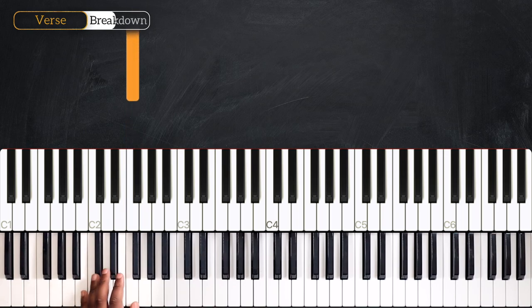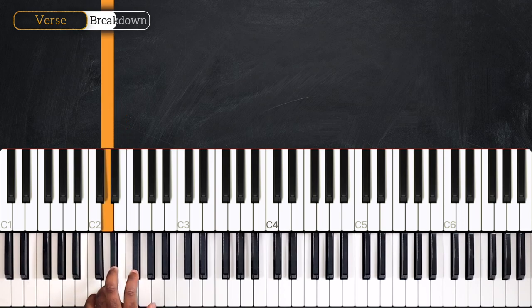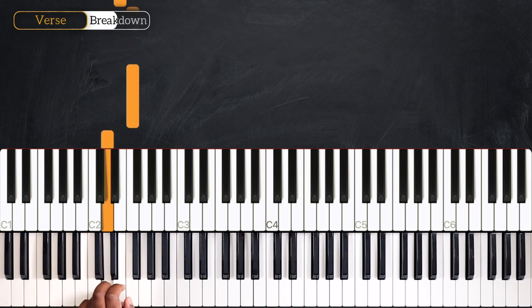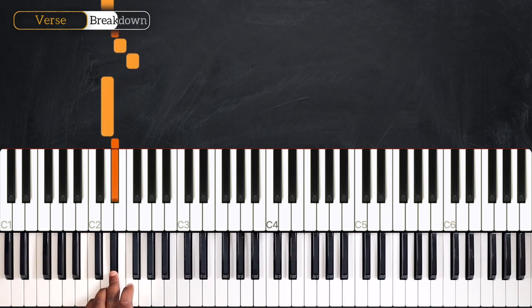So we have F, and 1, 2, 3, and 4, and 1. Going down on D. And I'm going to do that chromatically. So we have F, F, E, E flat, D.